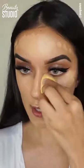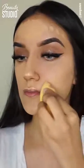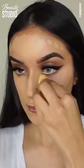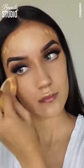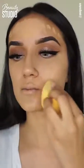Now what I like to do, guys, is I'm gonna go ahead and take a beauty blender and just kind of dab into the foundation. By the way, the Hourglass Stick is more of a medium to full coverage foundation, and then the MAC Studio Waterweight is more of a lighter coverage foundation, so it does even out.